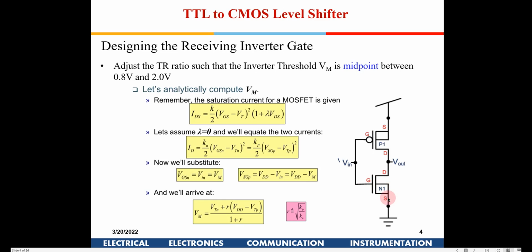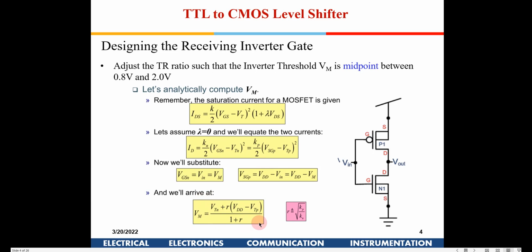Now we are interested in computing the threshold switching voltage, right? At that particular condition, we are assuming that the current coming from the PMOS is going through the NMOS exactly in the middle of the VTC curve. For that condition, we are assuming both the transistors will be in saturation at that particular point. So Vin is equal to Vm, and we substitute VGSN with Vm, whereas for the PMOS the gate voltage is Vm and the source is VDD, so the source-to-gate voltage will be VDD minus Vm. If I substitute that in this equation, I get Vm is equal to VTN plus R times (VDD minus |VTP|) over 1 plus R. So this is the equation for Vm, right?